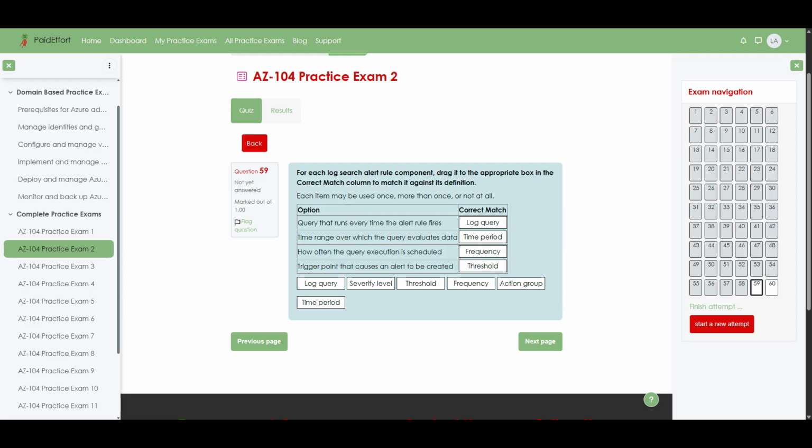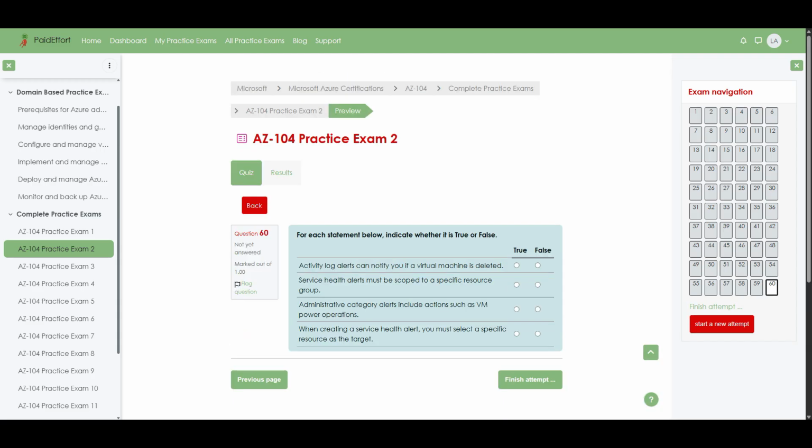Then, frequency controls cadence, such as every 5 minutes. Thus, the platform schedules how often the query wakes up and evaluates the window. Finally, threshold specifies the boundary value that, when met or exceeded by the query result, generates the alert and triggers actions. For instance, average CPU over the last 30 minutes greater than 80%. Together, these 4 pieces define what to check, over what data, how often to check it, and when to raise the alert, which is exactly how reliable monitoring rules are built in practice.